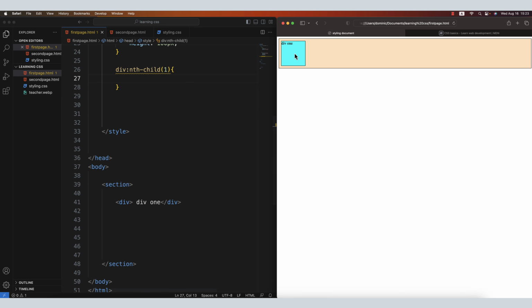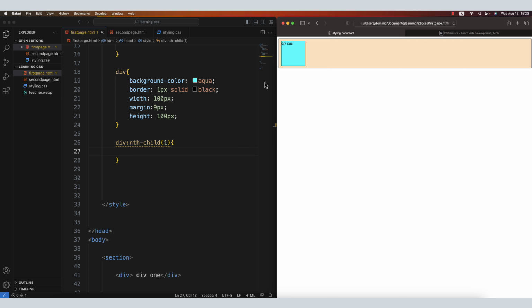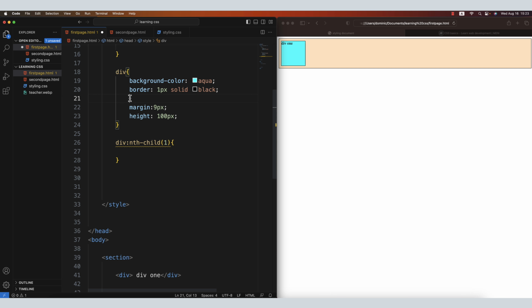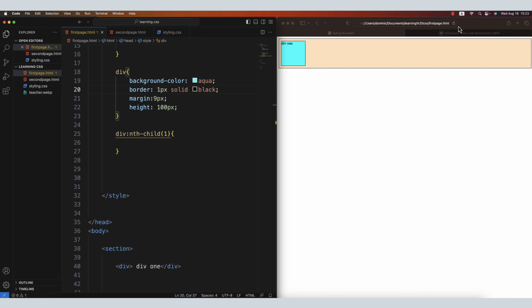If you notice, the width of this particular box has been set here, right? So let me remove it right here, the 100 pixels, right? And save, refresh. Do you see what we have? So it means that the width now is based on the content of this particular div, which is this div1 written inside of it. When we gave a width of 100 pixels, it was a bit wider because it was following that width command. But right now that we removed the width, we are seeing that the content, which is this div1 written, determines the width of this particular box.